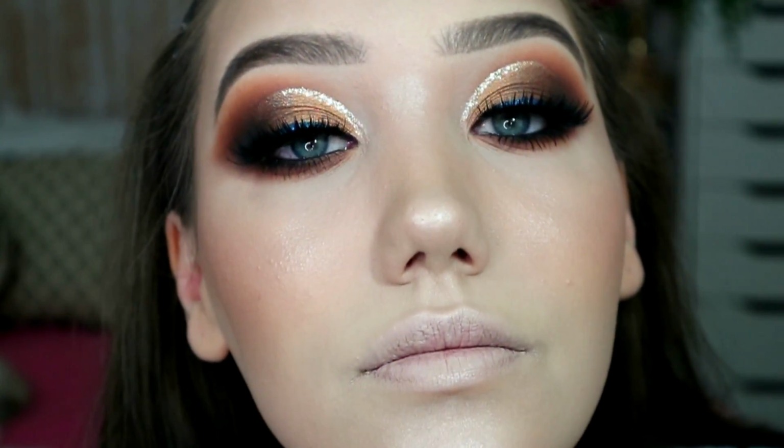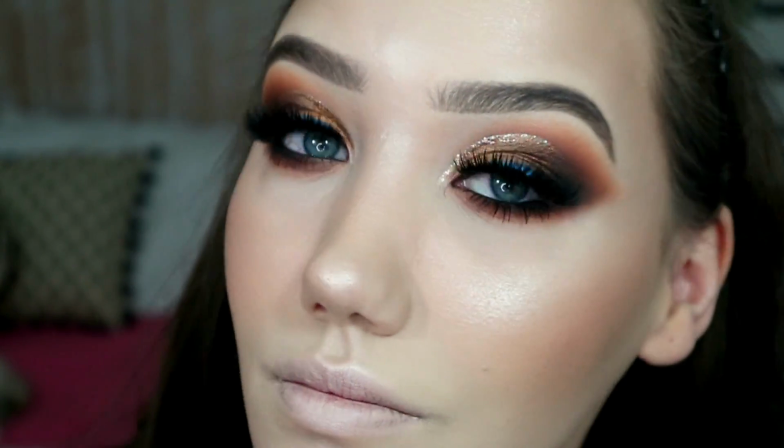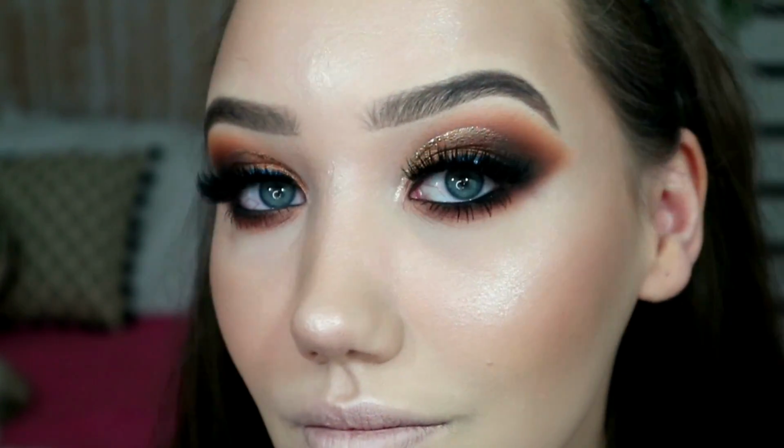So I really like these lashes together. I really want to make lashes, and I will double stack them all and make them dramatic and spiky. So all my makeup is done. I have to say I'm pretty pleased with this.